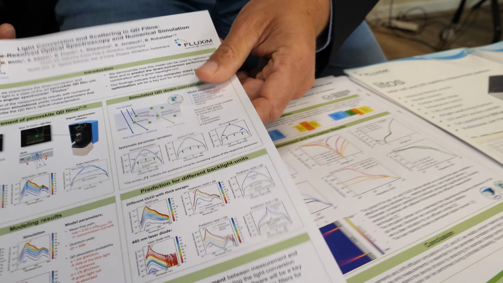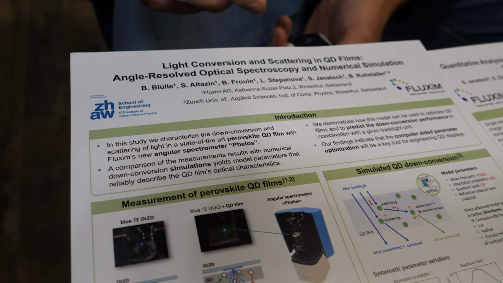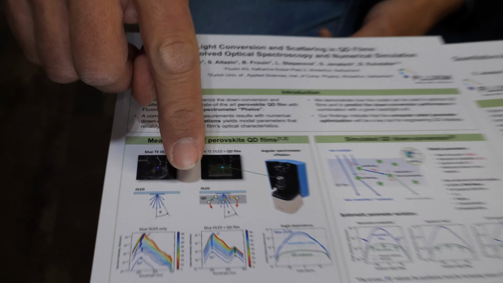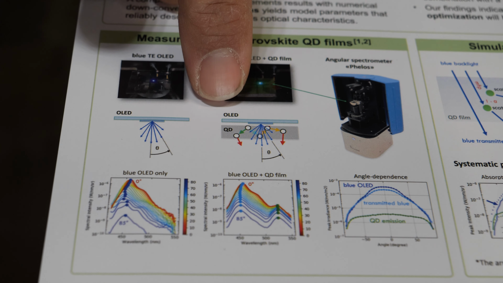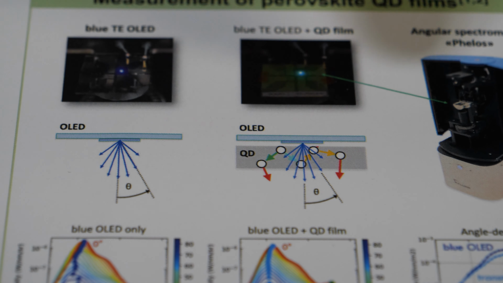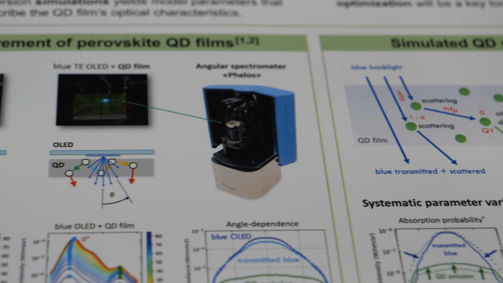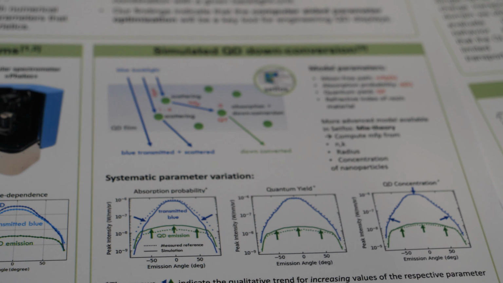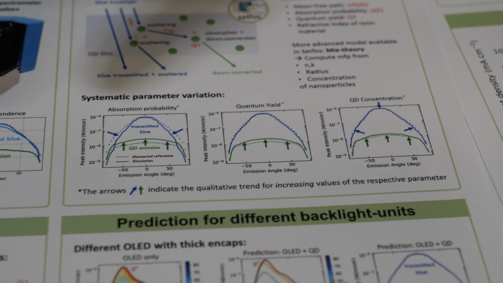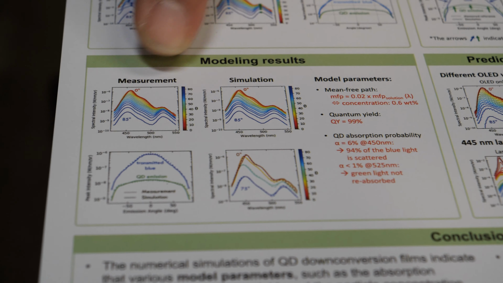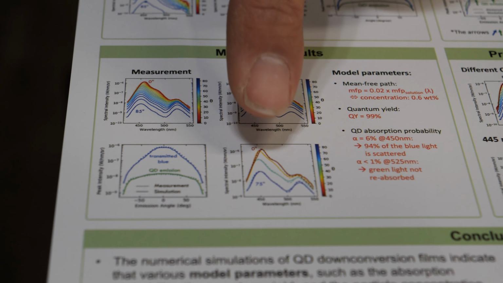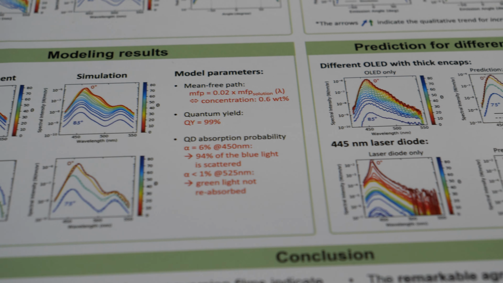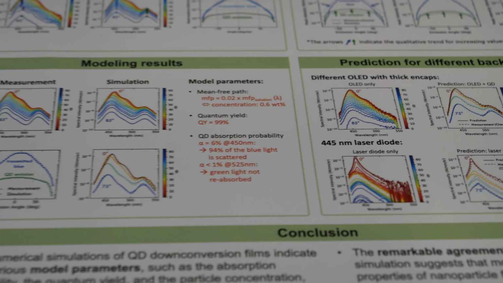We just showed that one last night, where some other Swiss company that we collaborate with, Avantama, they sell the perovskite quantum dots, which can be used in combination with blue backlight. In this case, we measured OLED plus QD down conversion film with our instrument, the one you just saw. And we also extended our software Setfos to simulate the down conversion from blue to green. And with this simulated data, we can then compare the measured angular luminescence spectra with the simulated spectra. And thanks to this good agreement, this is an overlay of the data, you can trust the numbers we get out, crucial film properties like concentration of quantum dots.